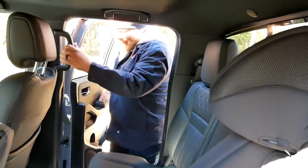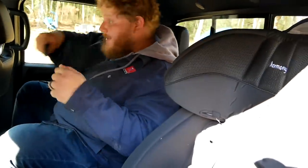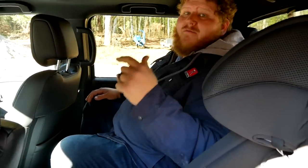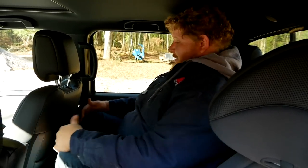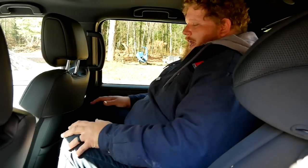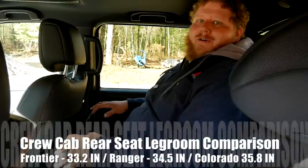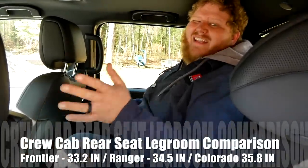Jamming myself in the back: it is a little tight, but I do have just enough headroom at six foot two. Knee room is adequate, but my biggest issue is floor height — my knees are quite high up, which is uncomfortable. This is not a back seat that's really comfortable for a full-size adult, and it remains one of the smallest back seats in the segment.